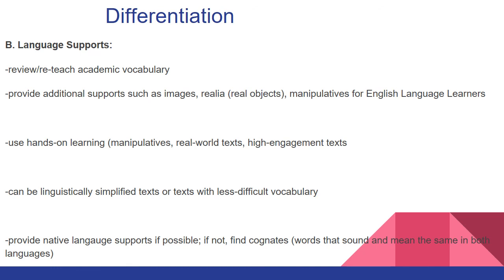You can also try to learn part of their native language and see if there are any cognates between English and their native language. So cognates are words that look and sound the same and have the same meaning across two languages. So one example of a cognate might be computer or computadora. They have a pretty similar sound and they have the same meaning. Or teléfono and telephone. So you can try to find cognates across English and that student's native language to help them connect their learning to their native language. And if you build students' content knowledge in their native language, they can transfer those skills to understanding the content in English.